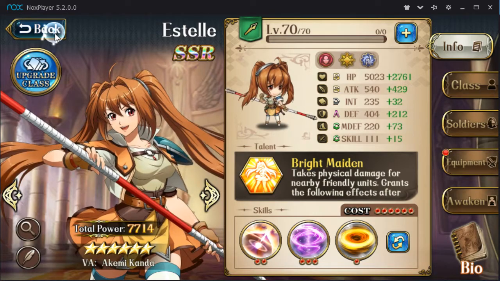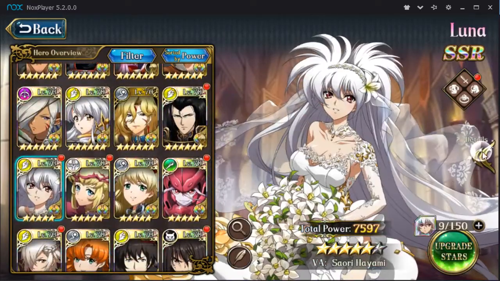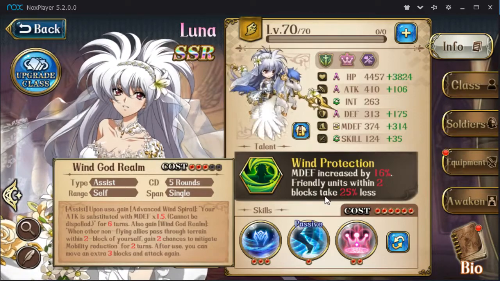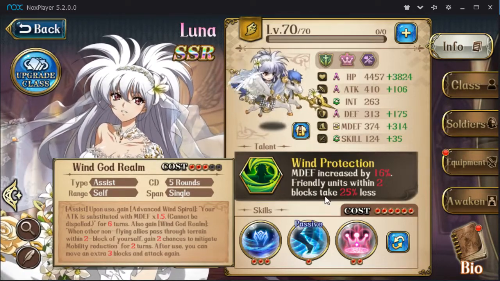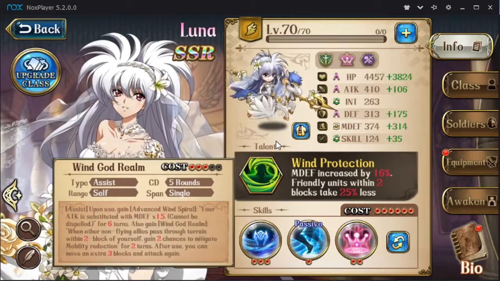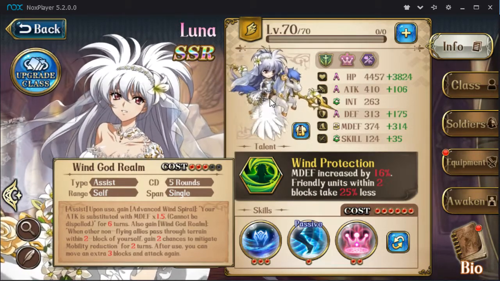Last but not least, we're just going to go over Luna real quick again. Where did she go? Wind God Realm allows him to ignore 2 spaces for free movement, so you can turn him into an 11 movement character. It can get pretty insane. Imelda, Akka, Luna, and Lanford. You can just run in there, 11 movement, take out that tank, and not have a thing to worry about.